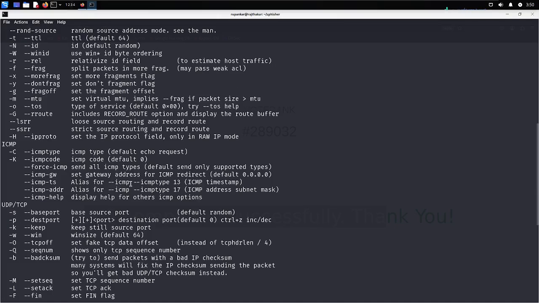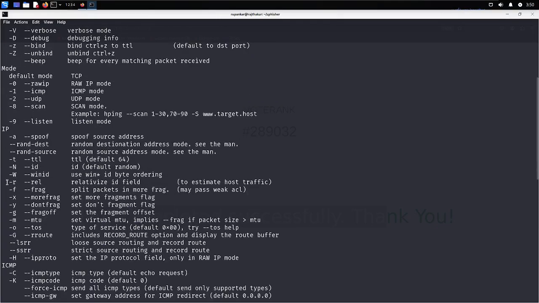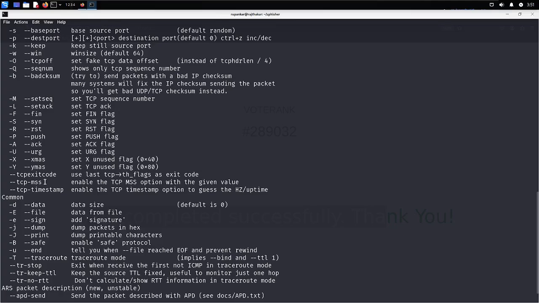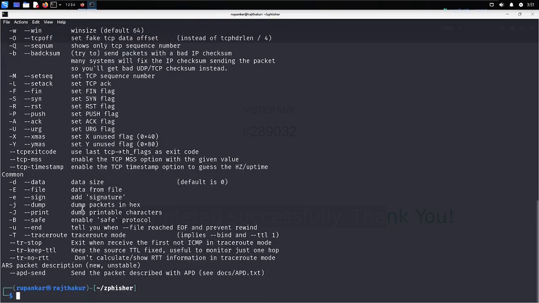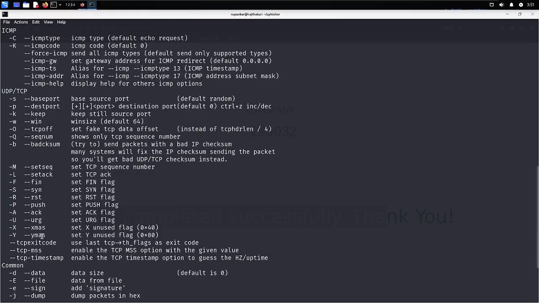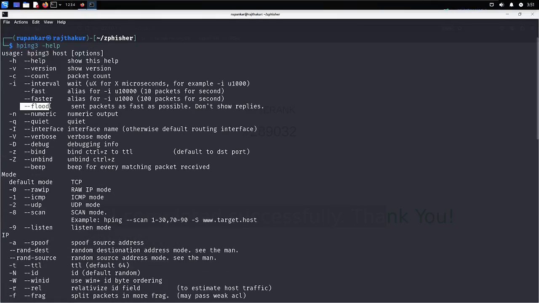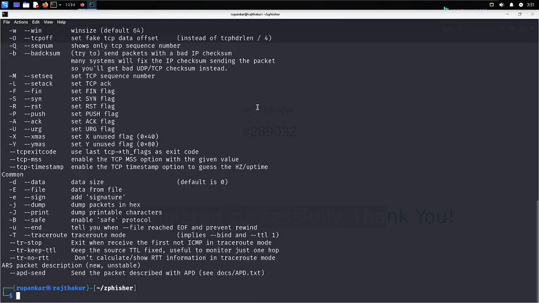Okay, so this is the help menu, and it has multiple options, like you can check its version, count, how many. But now I am targeting to send some SYN packets. For sending SYN packets, if you want to do any flooding over a particular website, a SYN flood attack, there might be a -F option for flood. Let me check. I'm not able to see a flood option. I'm getting the FIN option. Can anyone see flood anywhere? Yes, the --flood option is to send packets as fast as possible, and it will not show any reply also.